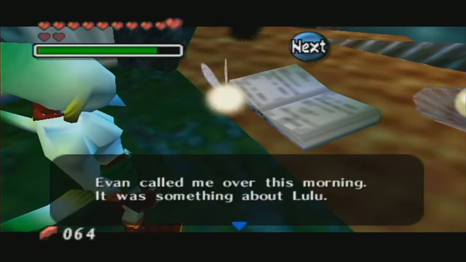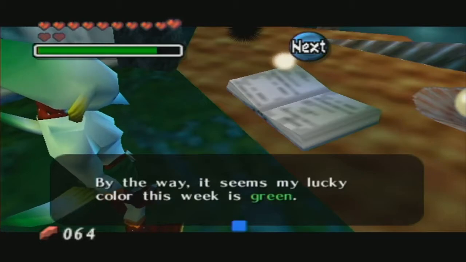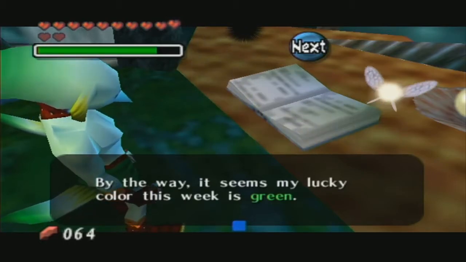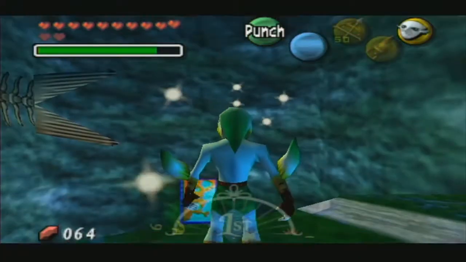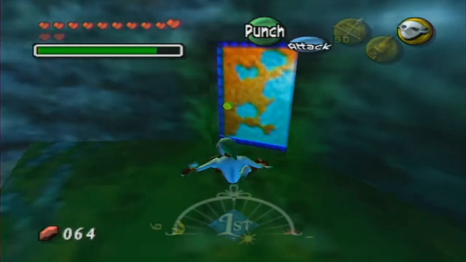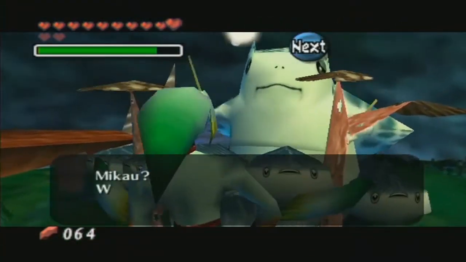Here's what I played. Evan called me over this morning. It was something about Lulu. He was in a real rush. I wonder what it could be. By the way, it seems my lucky color this week is green. So that's weird. His lucky color is green. And the boy who saved him was green. But anyway, we don't need to talk to him. I think he's Jappas. He doesn't talk, right?